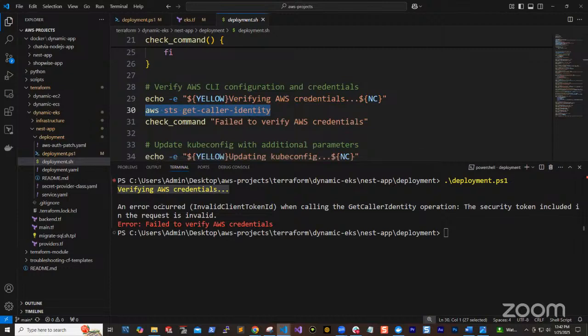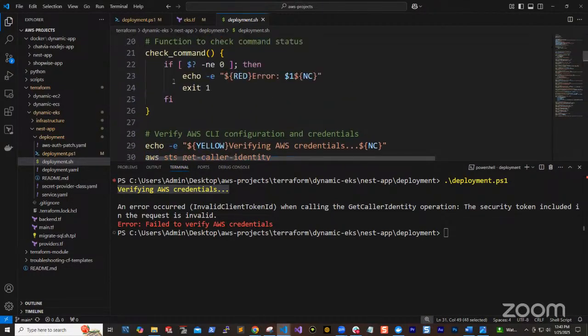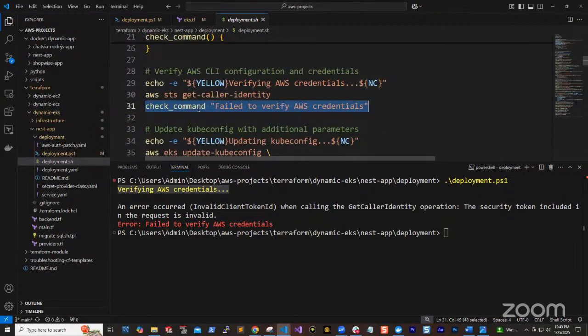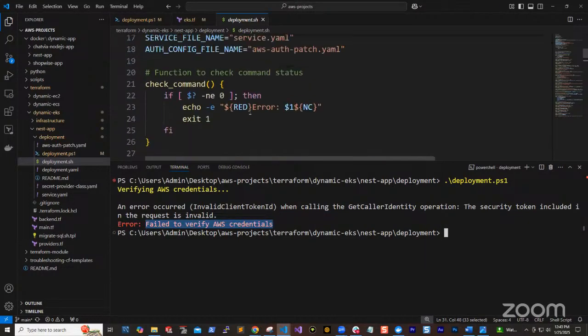It ran that command. Then it is checking the status of the command, so it's calling this check command function. That's what we are running here. And if it failed, it will print out failed to verify AWS credentials, which is what you guys are seeing here. And that is set to print in red.